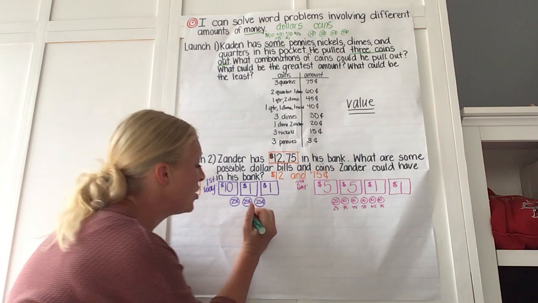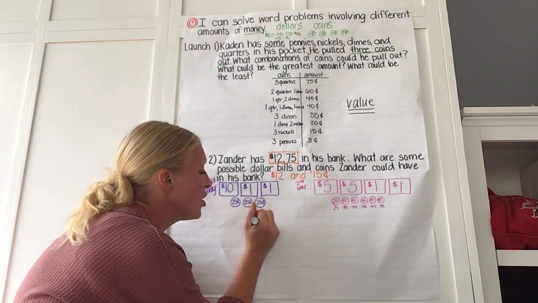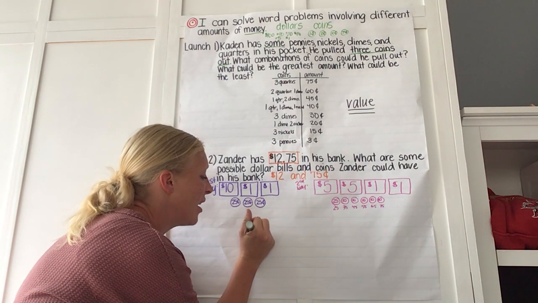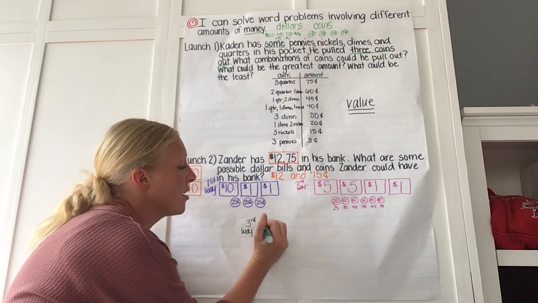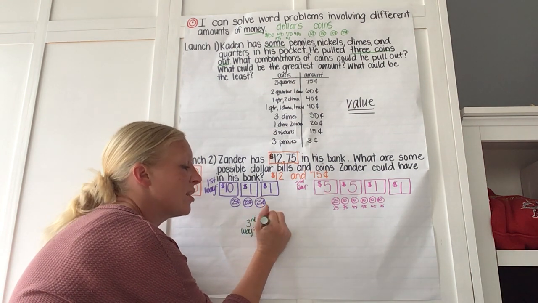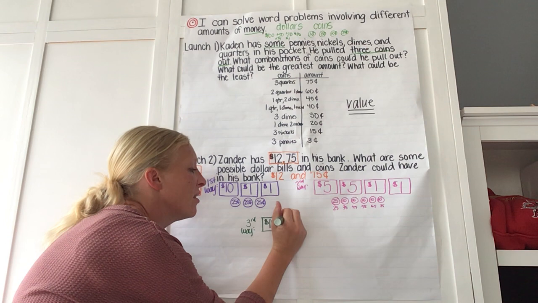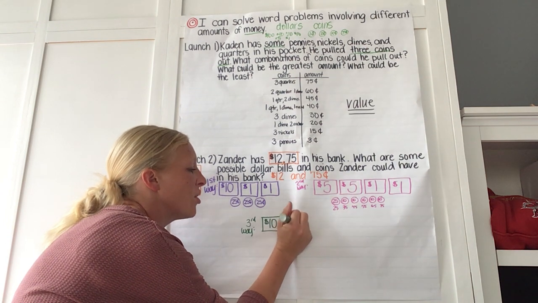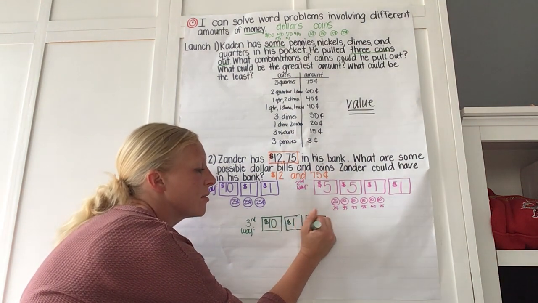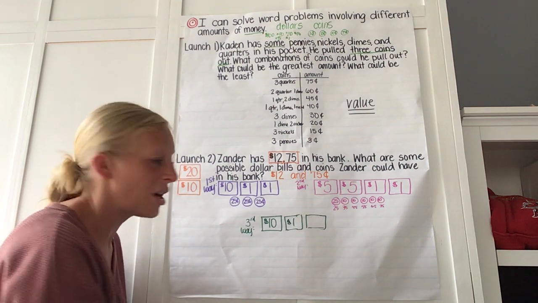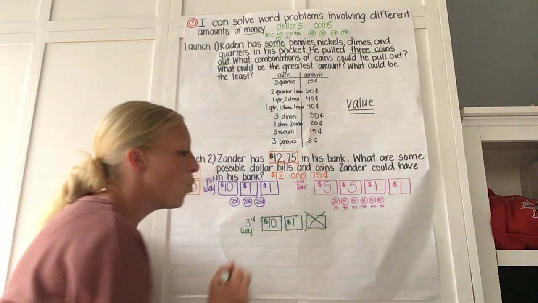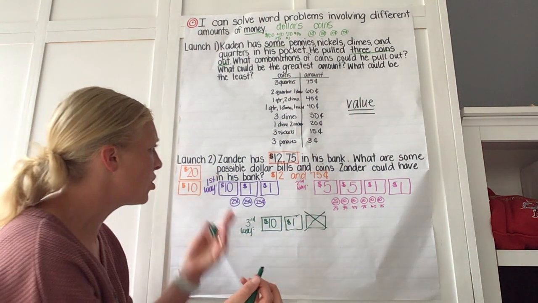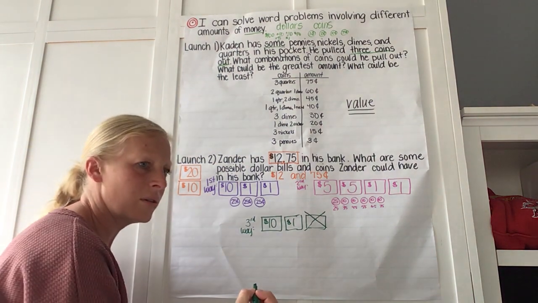All right, let's do our third way. This one's interesting. I like it. Talk to me. Okay, so you still had your 10 and your 2 $1 bills. Oh, you didn't have one of those dollar bills. Oh, I'm so sorry. What did you have instead? Because where's your 12th dollar?